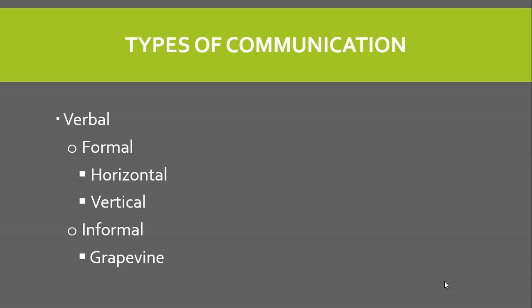Types of grapevine network. Single strand. In this network, each person communicates with the other in a sequence. Gossip network. In this type of network, each person communicates with all other persons on a non-selective basis. Probability network. In this network, the individual communicates randomly with other individuals. Cluster network. In this network, the individual communicates with only those people whom he trusts. Out of these 4 types of networks, the cluster network is the most popular in organizations.